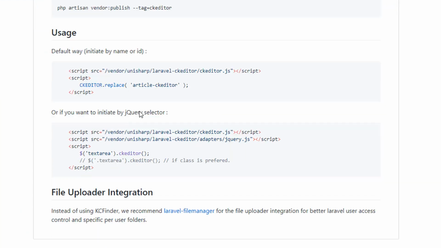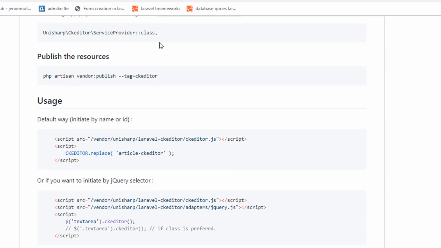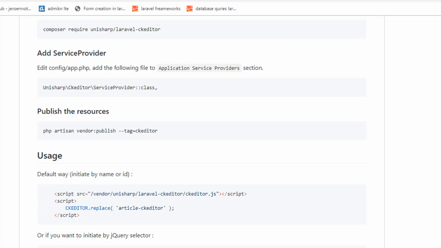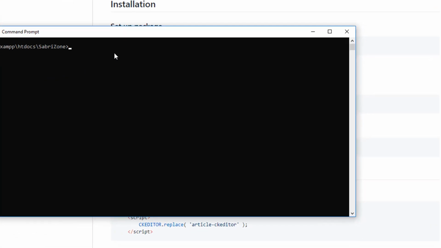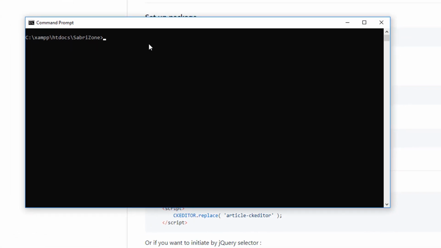Here if we go down, we have a link, setup package. So I will copy this setup package, and we will go to our CMD, and I am going to paste this package and hit enter.